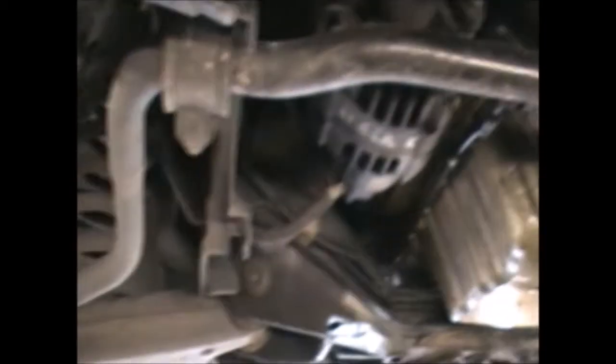So I've got the car up in the air now. Basically there's a plastic cover here covering the sump, and it's got four 8mm bolts — one, two, three and four down there. You just need to remove them and take the cover off, and then we can open the sump plug.